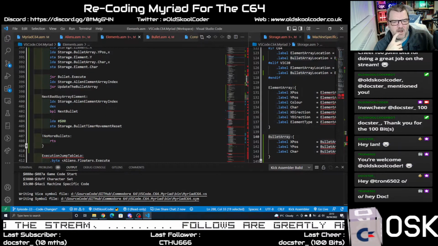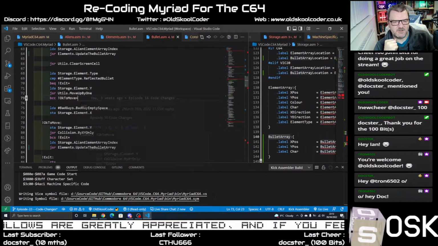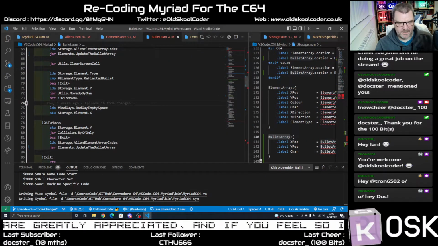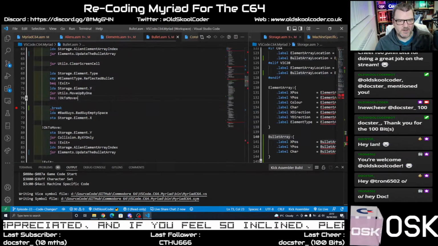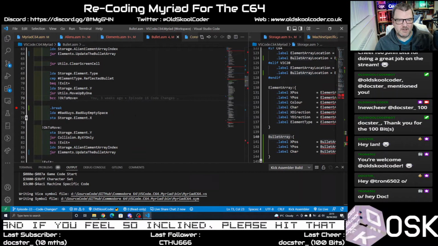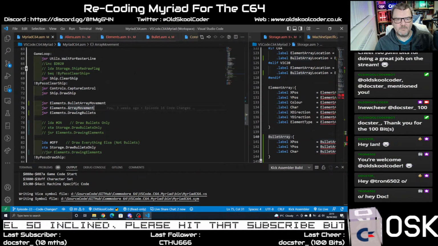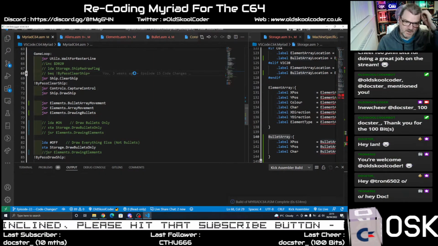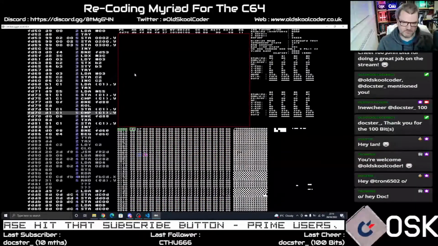Oh, I wonder. Let's put a breakpoint in that execution, and I'm going to put it there, because that's the only time that it would be set back to saying the slot's empty, and that's why it's not drawing it.